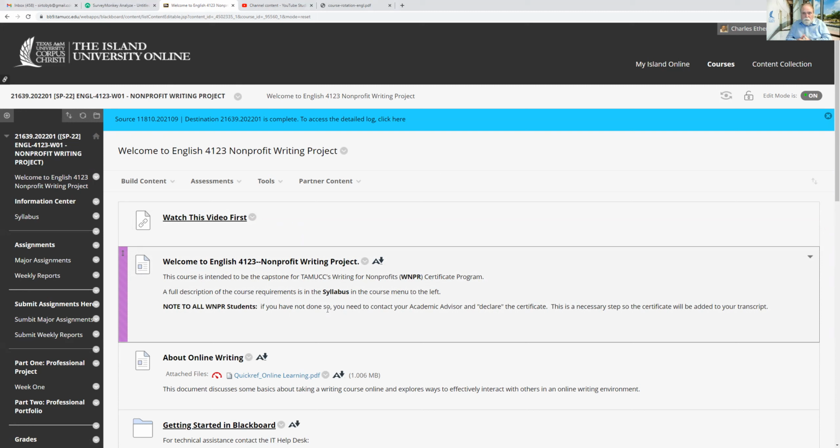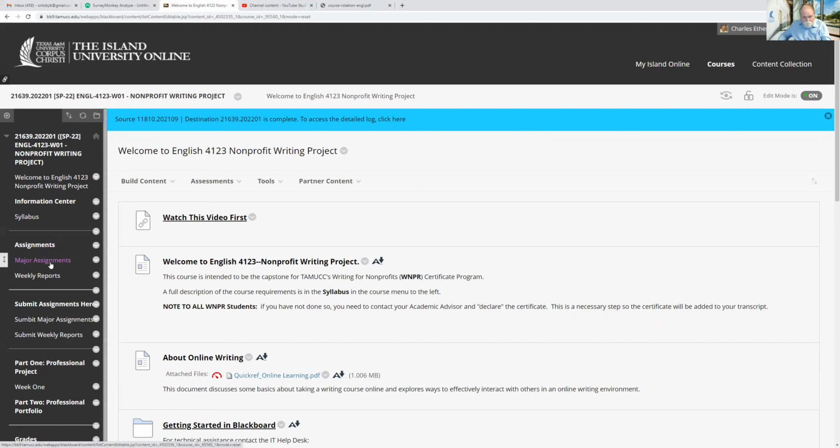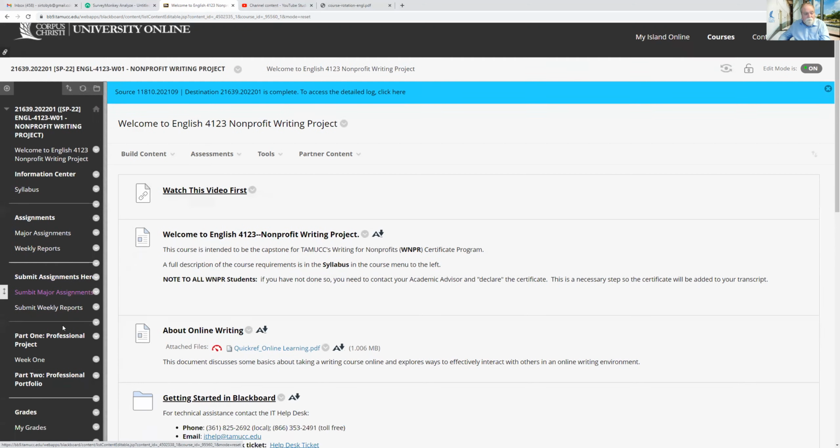You might have more than that. You might be working on part of a project and then the progress report as well. So that's the way the course is going to navigate. The assignments are here, which has more descriptions of the nonprofit writing project and the web portfolio. You submit your assignments here as well.